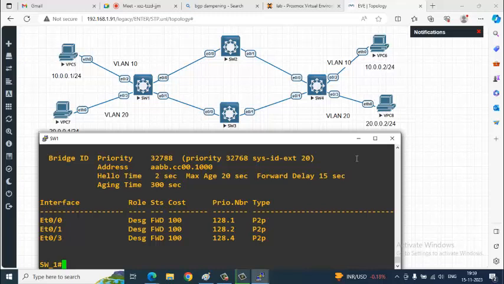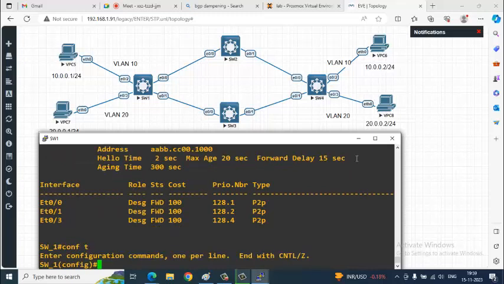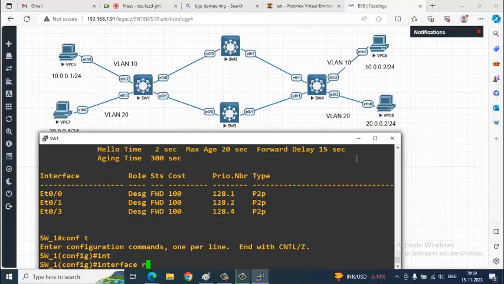Okay, let us see how to enable rapid spanning tree. I told you, on all the access ports, interface range Ethernet 0/2-3, in all the access ports you need to enable portfast. Do you remember that? Spanning-tree portfast.